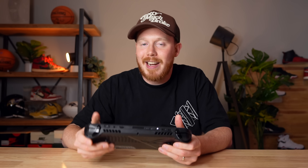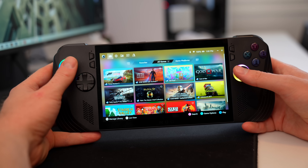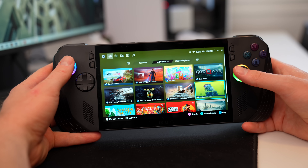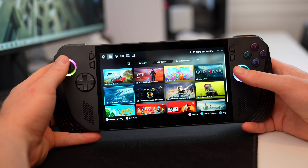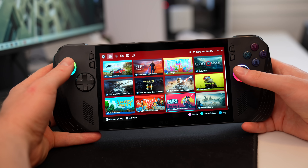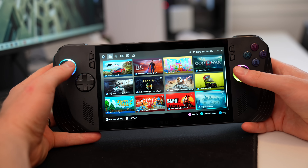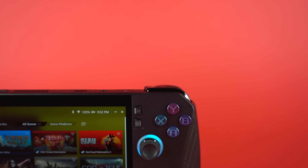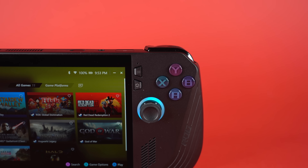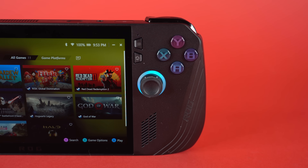Or realistically, any other Windows 11 handheld. But using Windows 11 on a tiny touchscreen with joysticks is not ideal. The way Asus dealt with that was by creating their own launcher skin called Armory Crate, which — similar to Steam OS — lets you see all your games on one page and click A to jump into any game. You can scroll between different game platforms and select favorites. It's not as comprehensive as Steam OS, which is a whole operating system, but it's not bad, and it's actually how I launch most of my games.